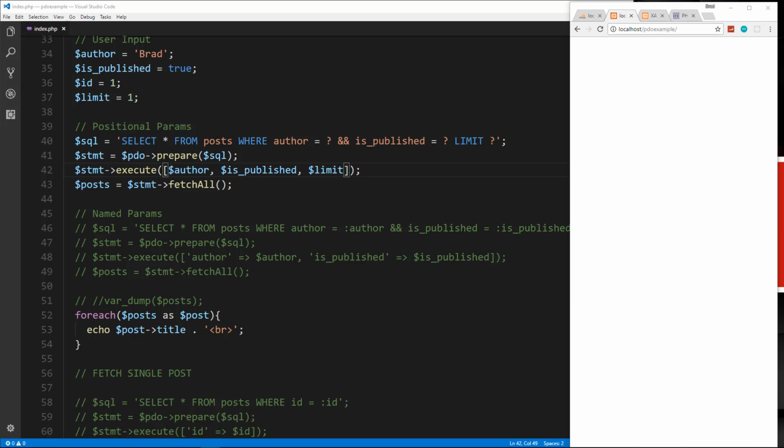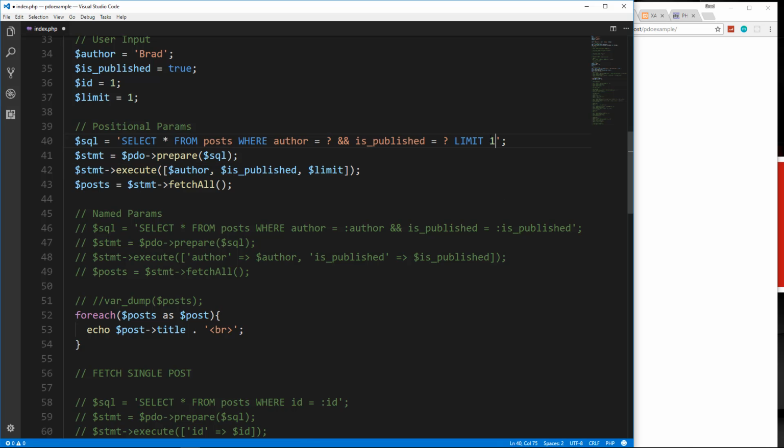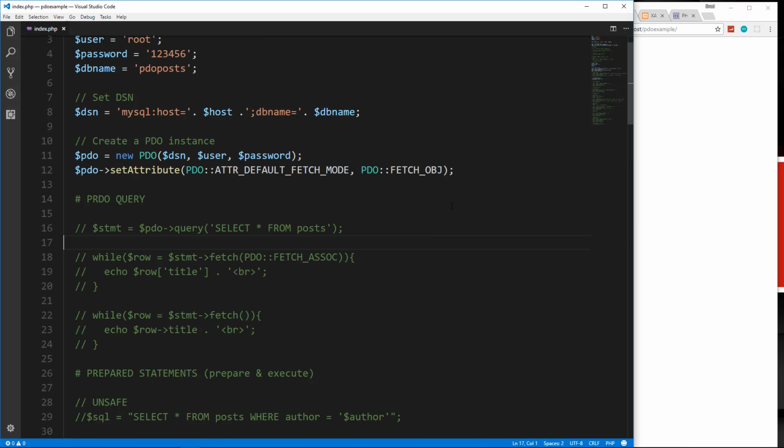The reason for this is emulation. It's something called emulation mode, which is on by default, and it basically has PDO substitute the placeholder with actual data instead of sending it separately. So when it does this, it's actually doing limit '1', like that. To fix this, we can disable the emulation mode. So we'll go up to the top here, and we're going to add another attribute.